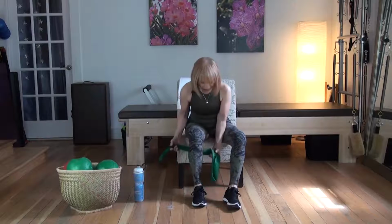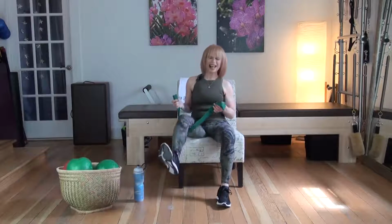So when it comes over to the side, pull it up, extend the leg, circle in. Let's go 1. And then 2. And then 3. One more and 4. Reverse the circle, go the other way. 1. And 2. And 3. One more. Beautiful. You got it.